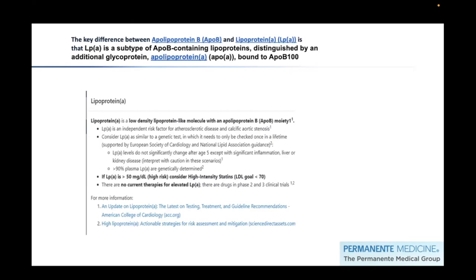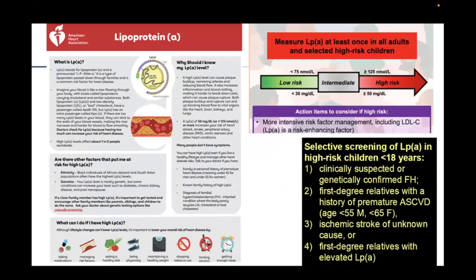For this one, the main thing is that it's different than ApoB. That's my point on this slide. The next slide, keeping it simple, is that what they're telling us is to measure Lp(a) at least once in all adults, once in a lifetime. Even in children, they're saying if there is a high-risk family history. Because unlike LDLC, which can change every few months based on how you're doing, Lp(a) stays stable for up to 5 years. You know how I spoke about starting risk calculation at 30, 40? This one you can do at a 22-year-old.